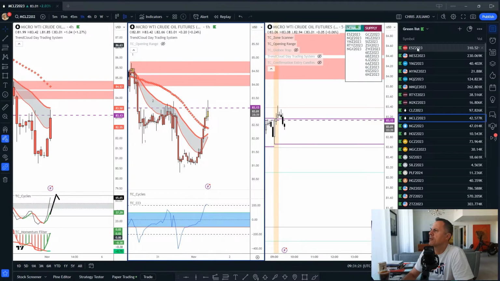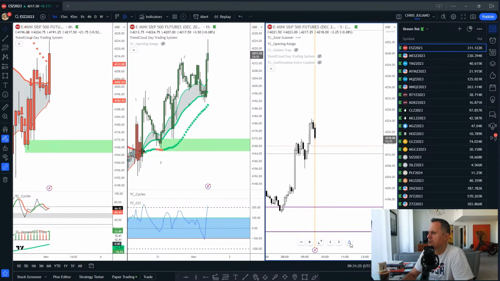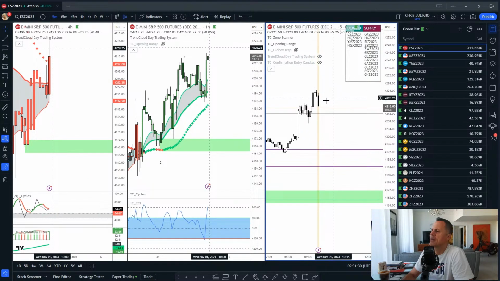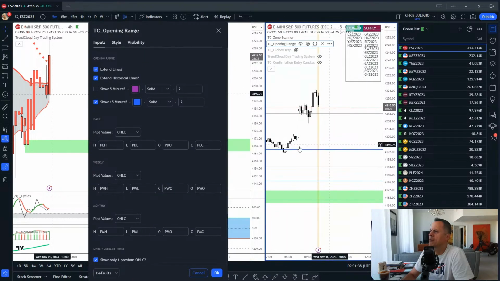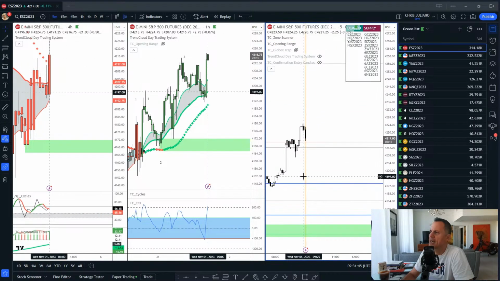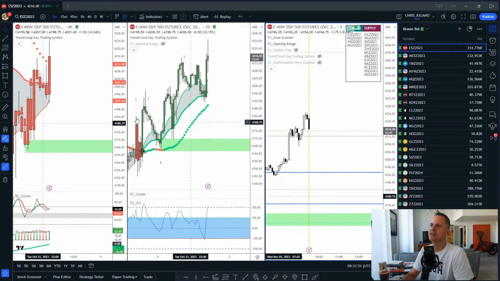Let's look at the S&P here. If you want me to look at anything specific, guys, just let me know. Let's do the S&P here. It's on our demand zone scanner. Go to the opening range. What time is it? 9:30. Okay, we just opened up there. Here's the orange line that's going to box out the opening range for us. Okay, so 9:45, we'll start seeing the opening range.